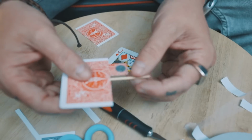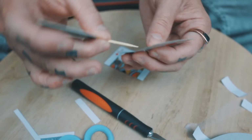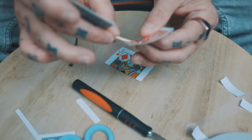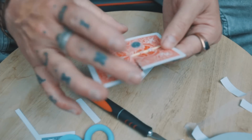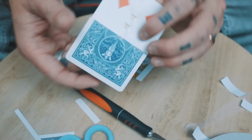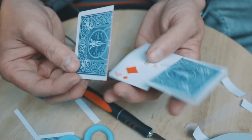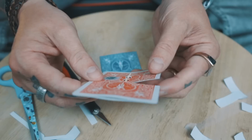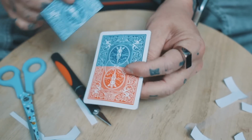And here's what we do. We take the toothpick, I'm going to weave it in and out of these holes. Just like that. Okay. The very, very last thing that we do is to attach this gimmick nicely onto the bottom half. Again, as always, making sure it's completely square all the way around. And there we have our gimmick. So let's learn how to perform.